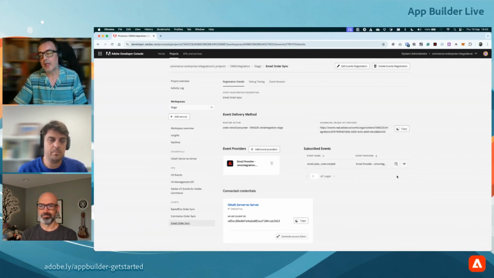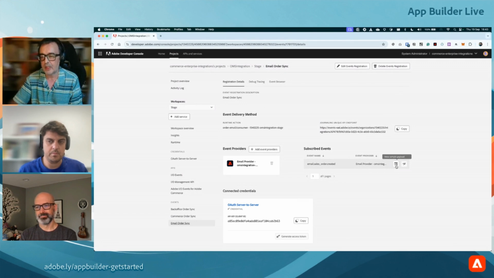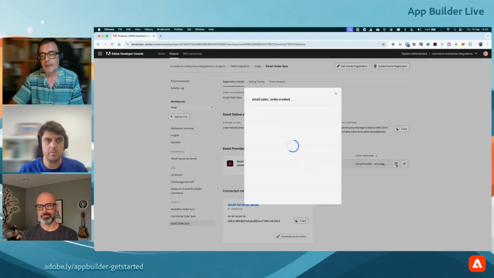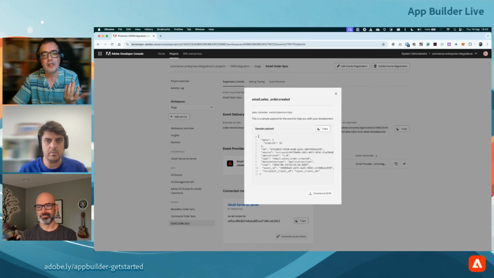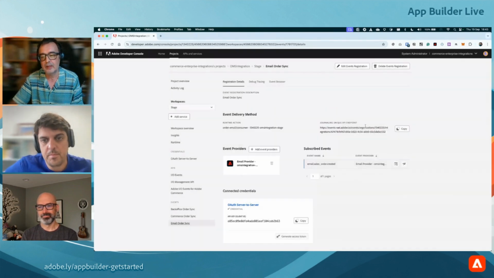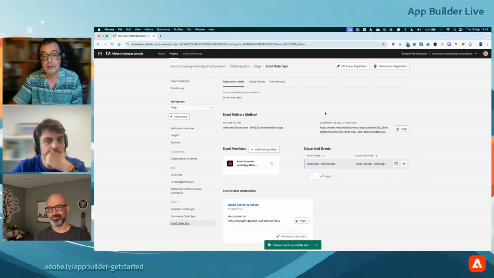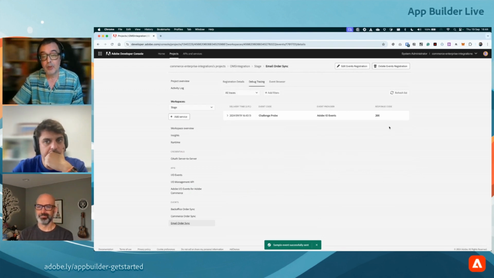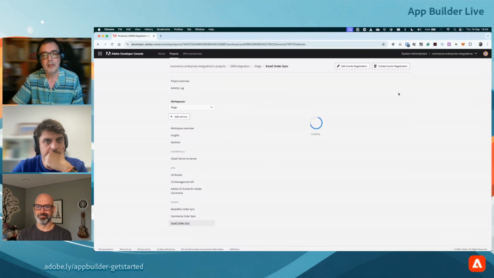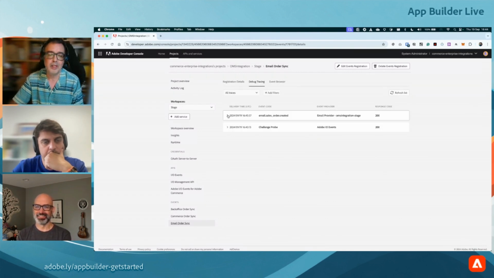And another thing that we are adding, you remember, are these sample events. This is a super nice feature because it's like documentation. In the event integration, you can see the format of the data. And also you can trigger the sample event. So I'm going to trigger it. It is going to hit the endpoint, and eventually I will see here that it comes. Okay, so there it is.